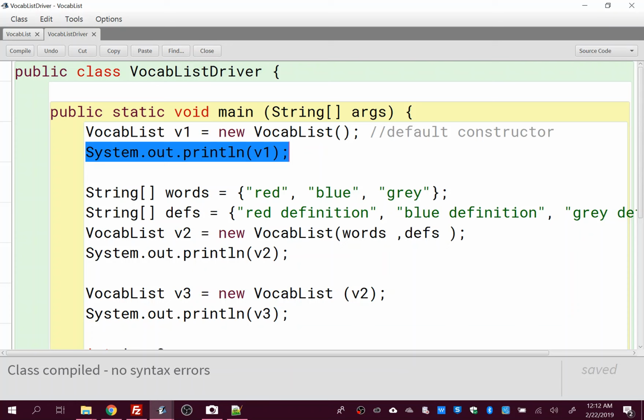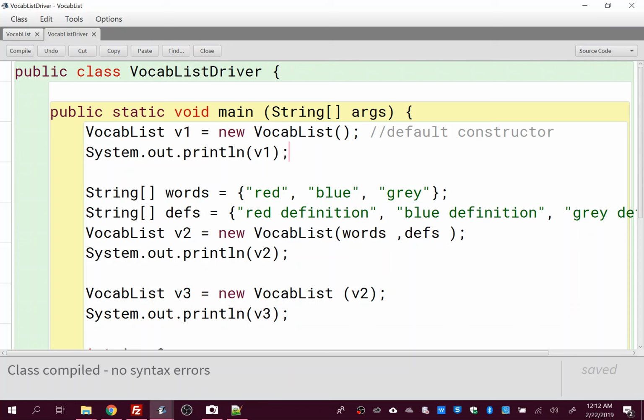However, this won't work right now. It will print something, but it'll print some gobbledygook. It's just some random text, which is actually the memory address of the object, but not useful information to us. So this was a goal we eventually want to have happen. But this is good. We'll get there in the next video.